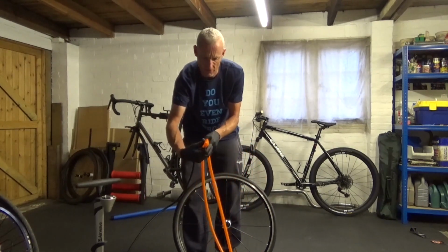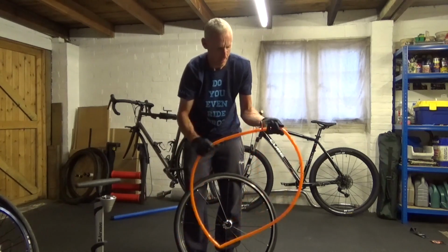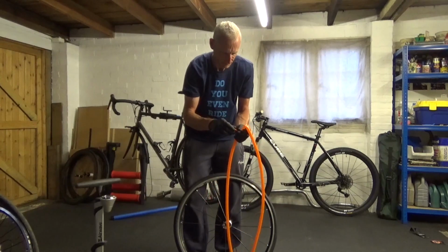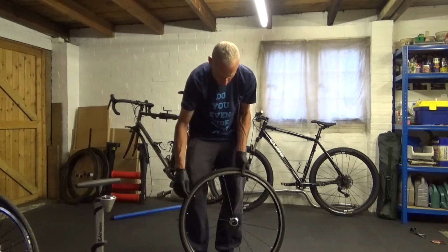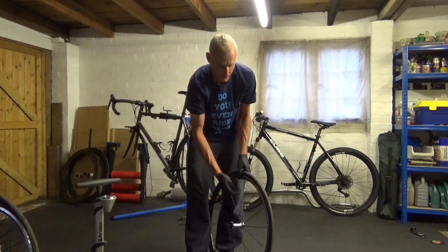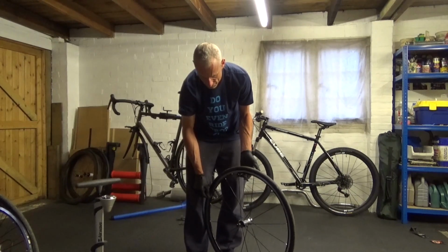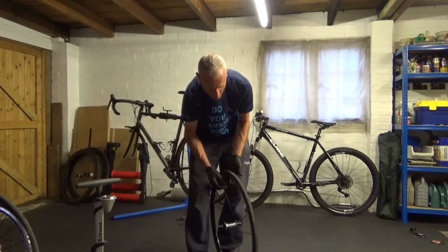You see it just folds over like so. So put a couple of pumps in it, so it's got some shape, as much shape as you can get to anyway. And we just nip that back up, lay them down there. Go ahead and just swap it over from, like I said, the strawberry tube. It's currently in this. So we'll let this one down and get it swapped over.